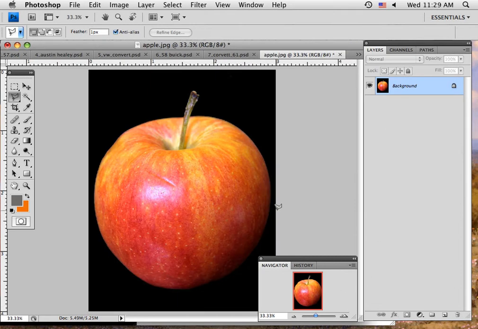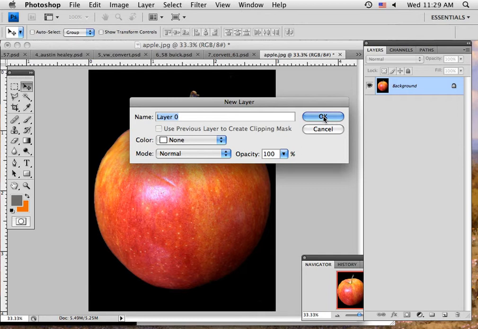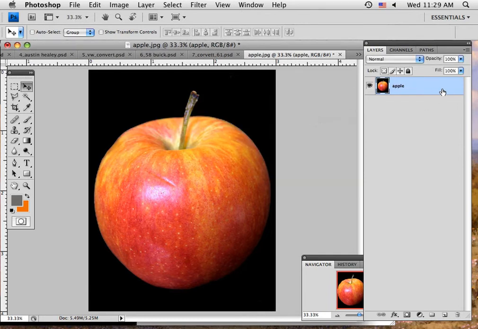I have now to take away the black background, and to do that I have to come here to the one layer that I'm working on, and I can't work on the background when it's locked, so click on the background and just call it apple and rename that layer. The lock is gone. Add one more layer. Layer 1 comes here, drag it down so it's underneath the apple.